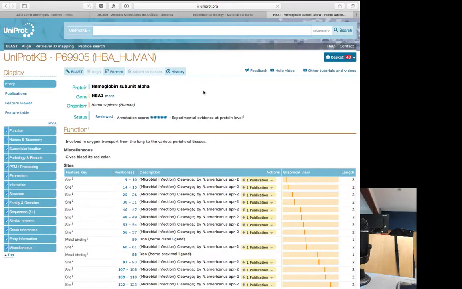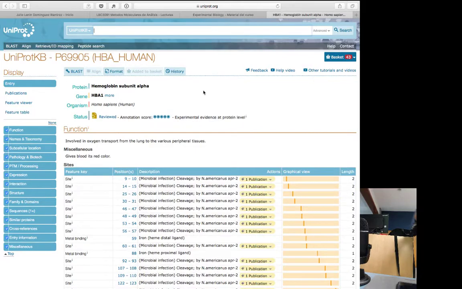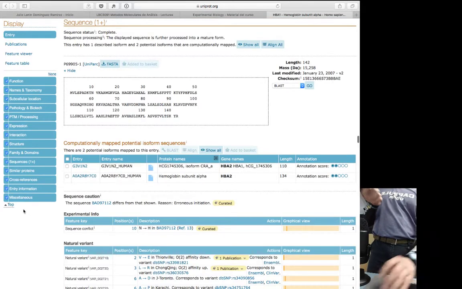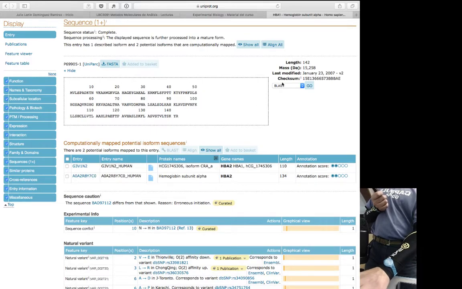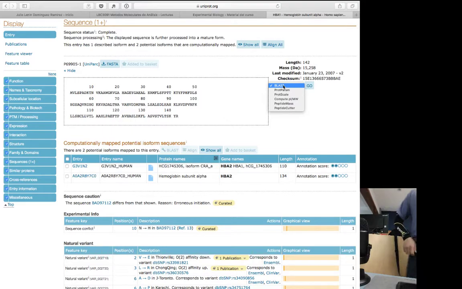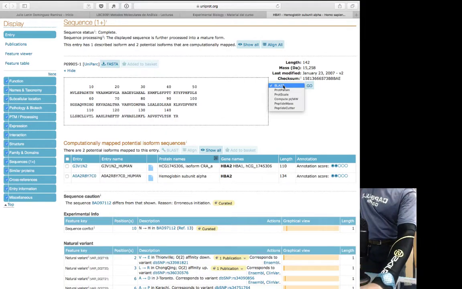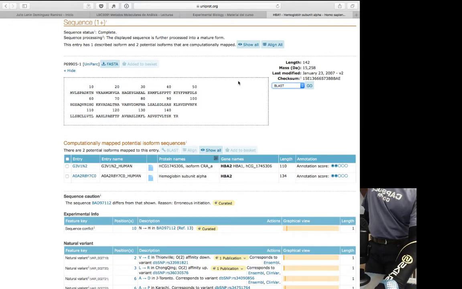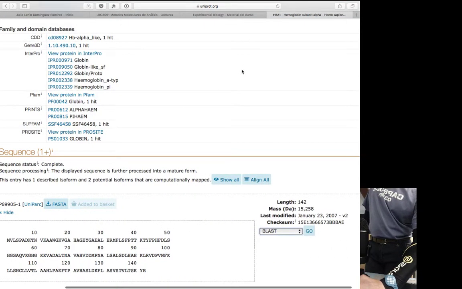So here in Homo sapiens, the two things I want to show you, the first one is simple. Go to sequence again. And here we already did the blast. But if you click on that drop-down menu, you can find a couple of other things. One or several are very similar. Protein parameters.